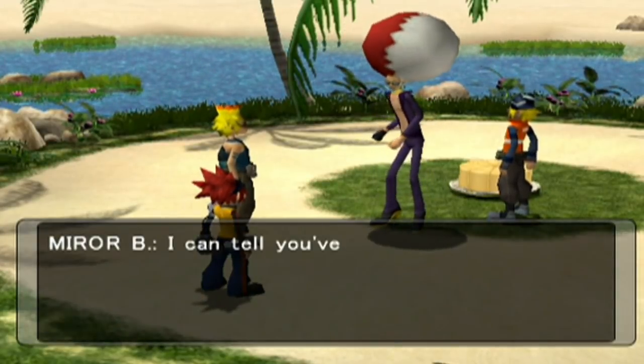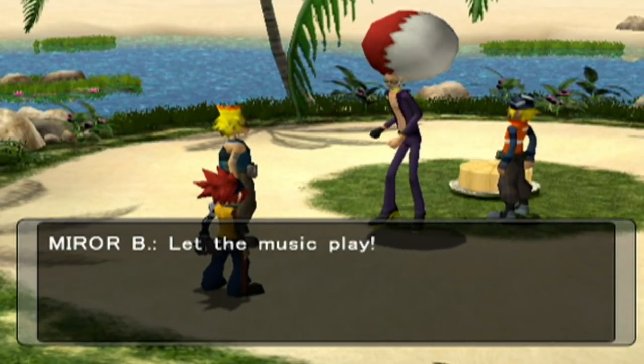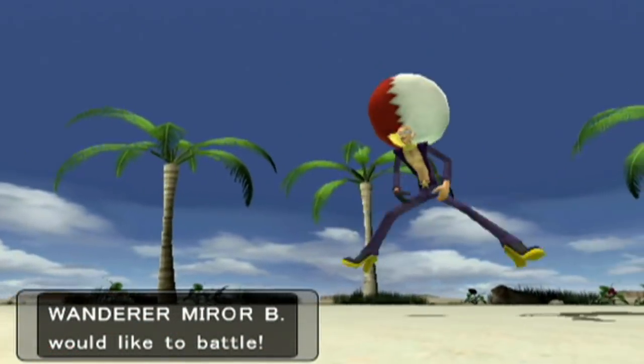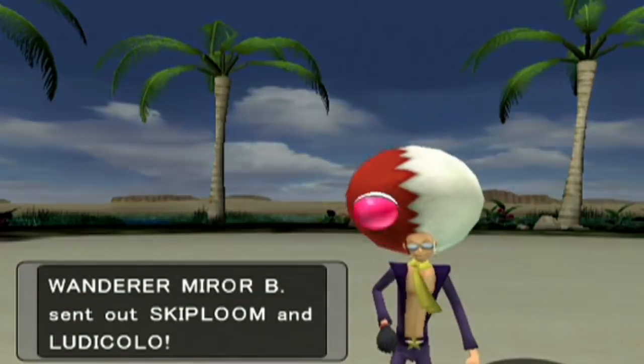Well, it has, but they already have a trainer, and they're about to destroy you. Hopefully. Let us claim revenge for that embarrassment at Railgun Tower. Miror B, round 3 for real this time.